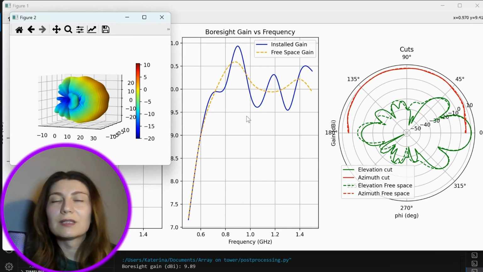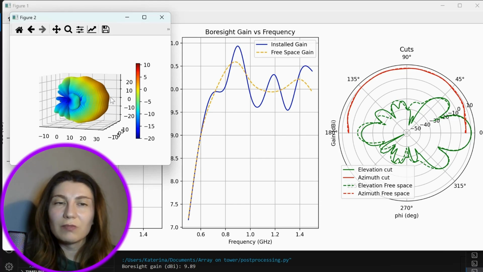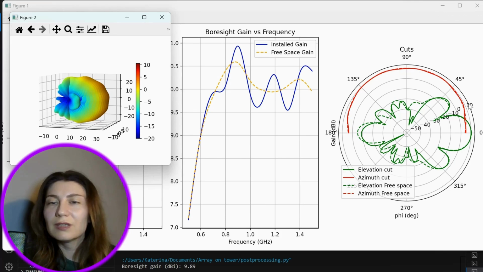Our antenna is tuned and matched, and in free space it will not be the same when it's actually installed on something. Then if we look at our 3D radiation pattern, we see some ripples suddenly appear, especially on azimuth, and we can see it here as well.